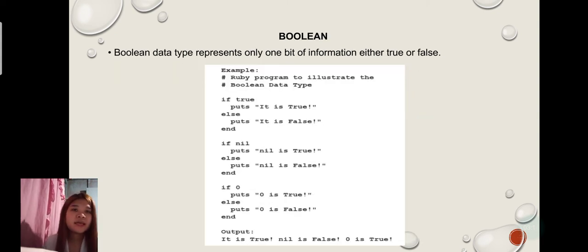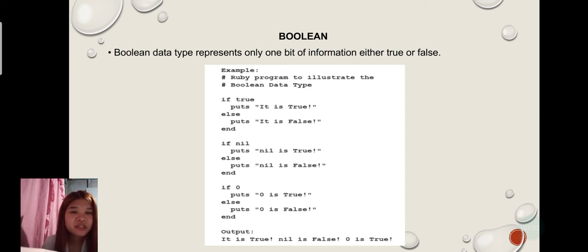The next data type is Boolean data type. Boolean data type represents only one bit of information, and it is either true or false. So below is a sample program, then mao na siya. So dali raman sabton, kamo na lang sabot na.